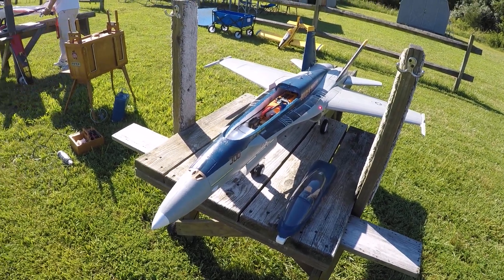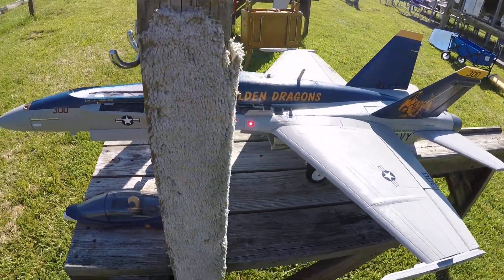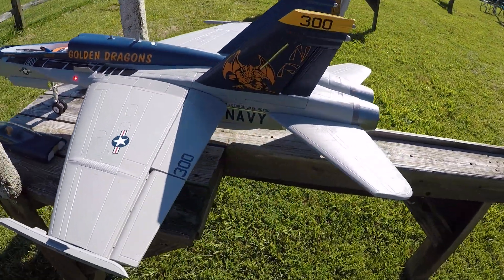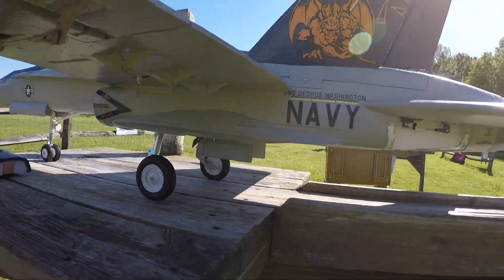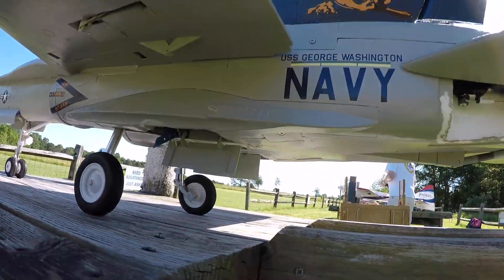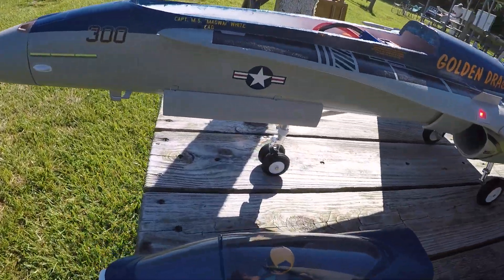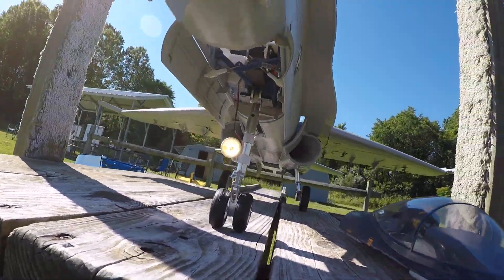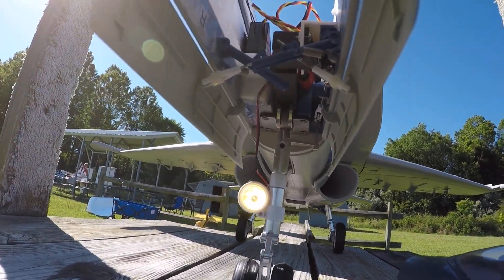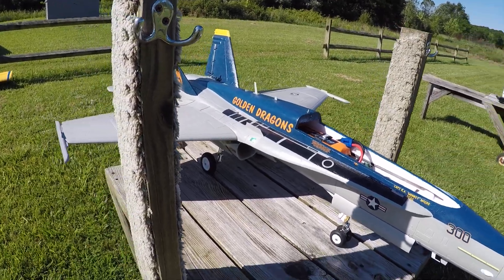Okay, park main day for this F-18. Have a quick look over this. The only modification done is to the gear doors — I chopped off about half a length for the grass field, and I did a little reinforcing of the front gear, like glob some hot glue in there on the front edge for additional support.